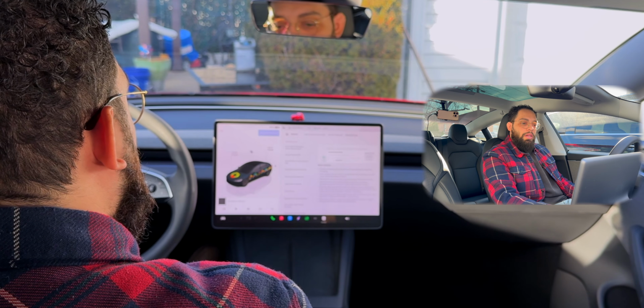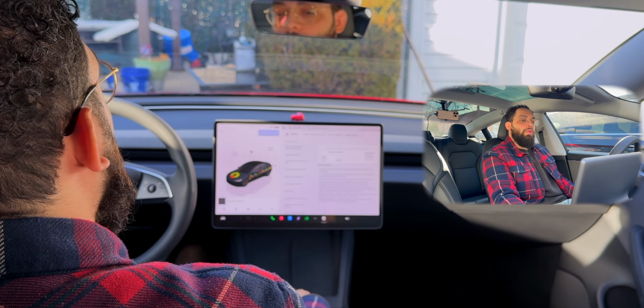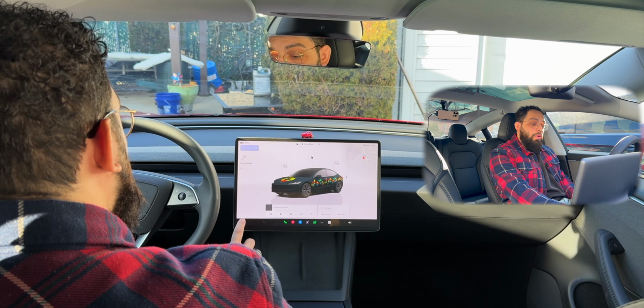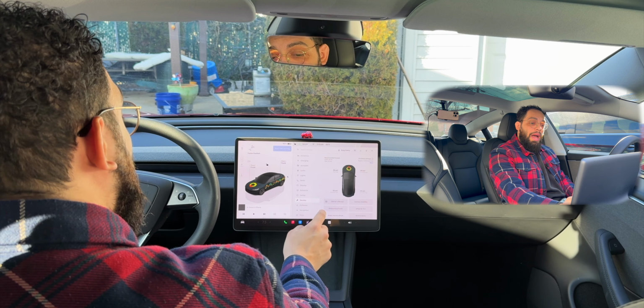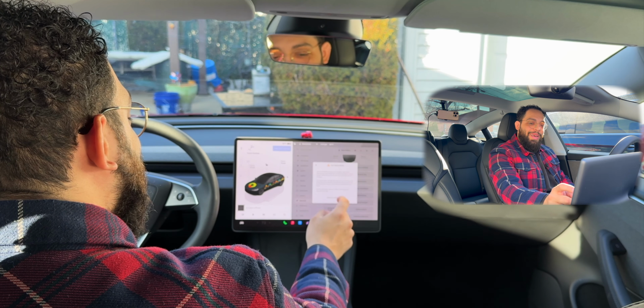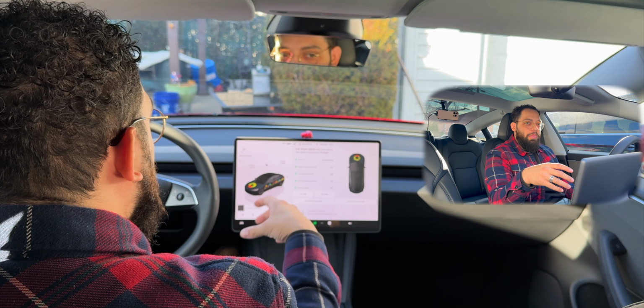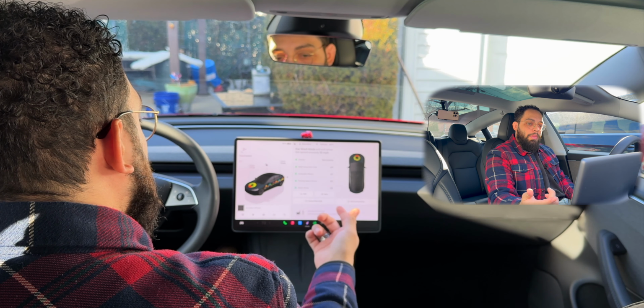There's a couple different hidden ones that I'll go ahead and go over really quickly with you guys before we start the wrap up here. All right, so one of the new hidden features that I noticed is car wash mode. I wash my car all of the time and this is a welcome new user interface for me. I don't wash my car anywhere else but my home, so just to see something new is pretty cool.